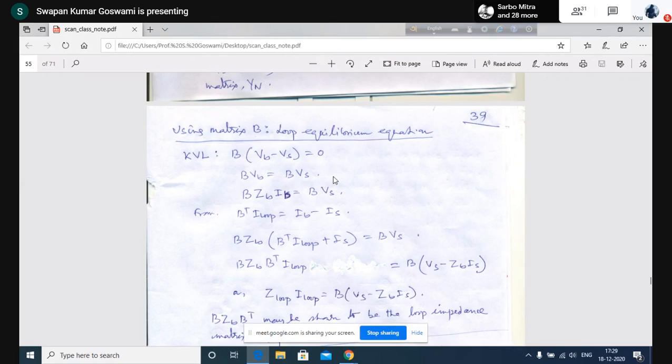Okay, assume that each branch has only self impedance, then there is no question of any sign, all will be positive. For mutual impedance, the question appears whether to consider that impedance as positive or negative. So that I shall deal with in some example in the next class. Therefore branch impedance, that means branch to branch impedance, if they are only self, then all impedances will be positive impedances. There is no question of any negative impedance.